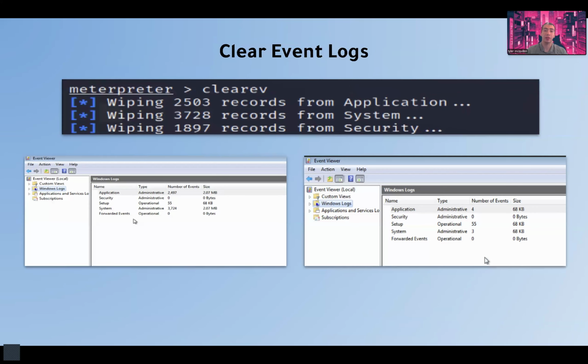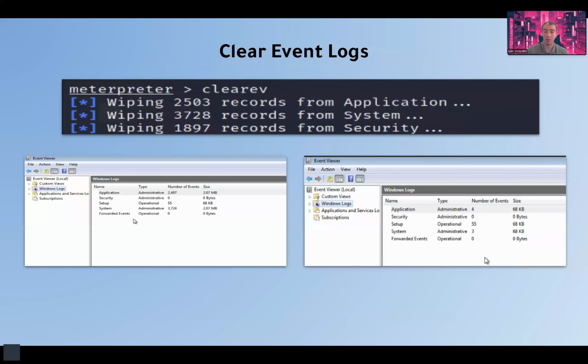I was able to clear event logs by using the clearev command that was in the Meterpreter session. As you can see, it wiped a numerous amount of records from the Windows machine. As you can see on the left side of the screen, there were 2,497 application events and 3,724 system events.